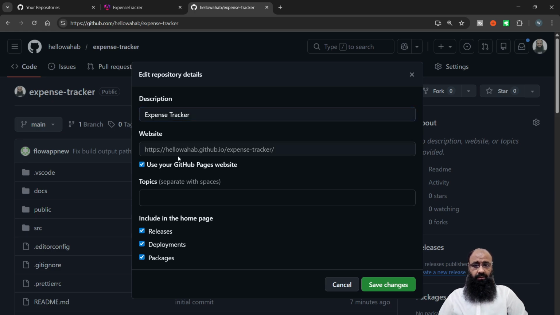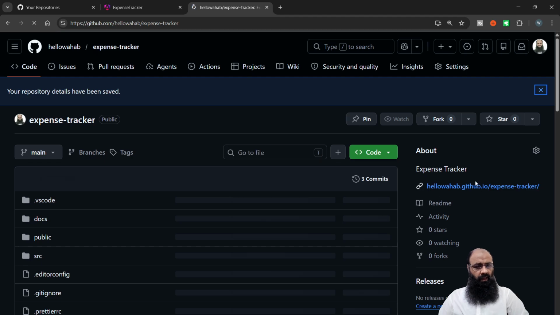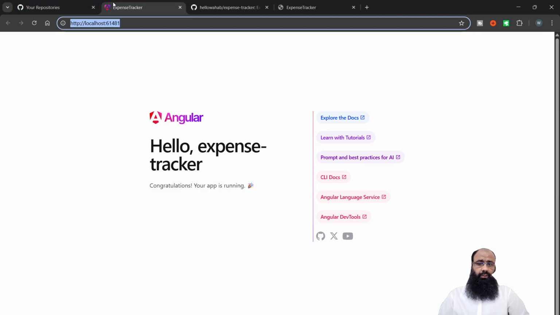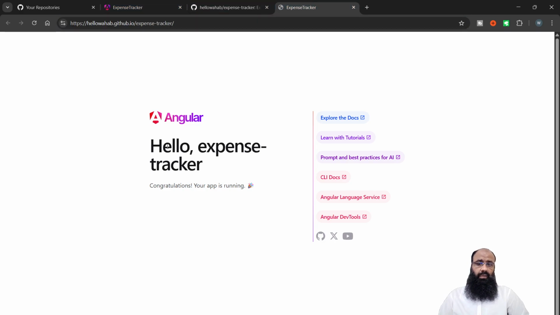I'm going to use this GitHub Pages URL. You can see there is a URL based on my profile name. It's up to your profile. If you have your profile, it will be served via your profile. Let's save the changes. A URL comes over here. Let me open it. So you can see this way, whatever we have showcased locally, we can push right away to the server.